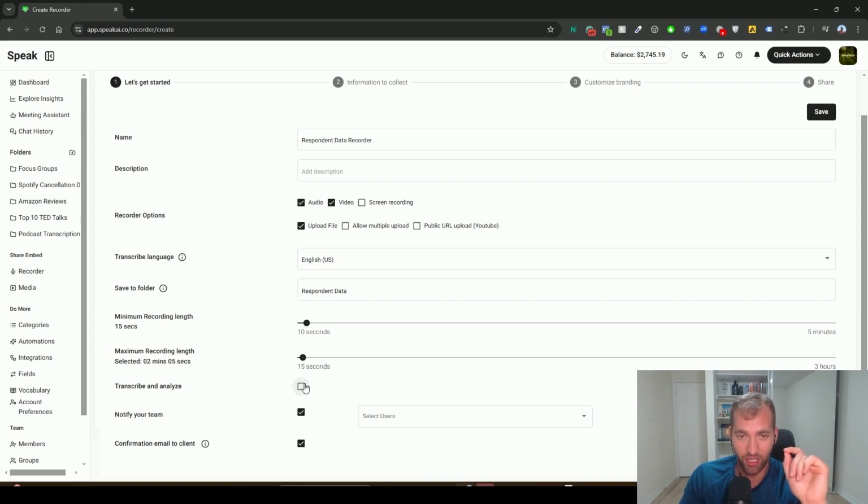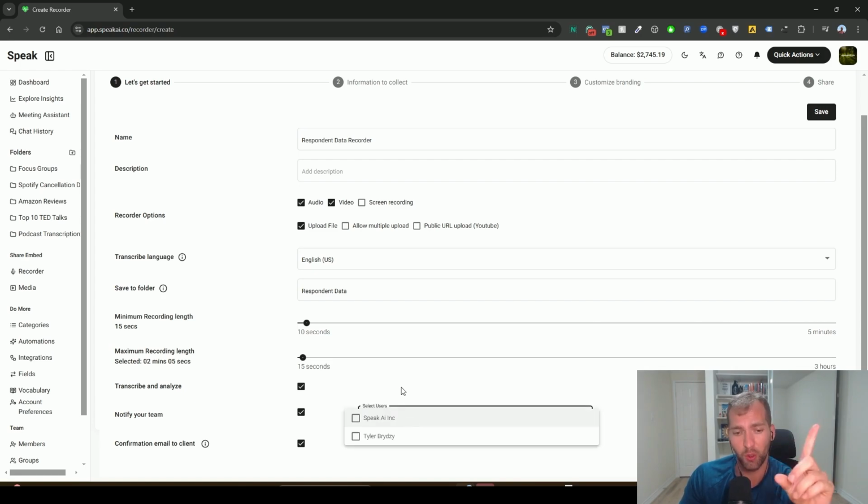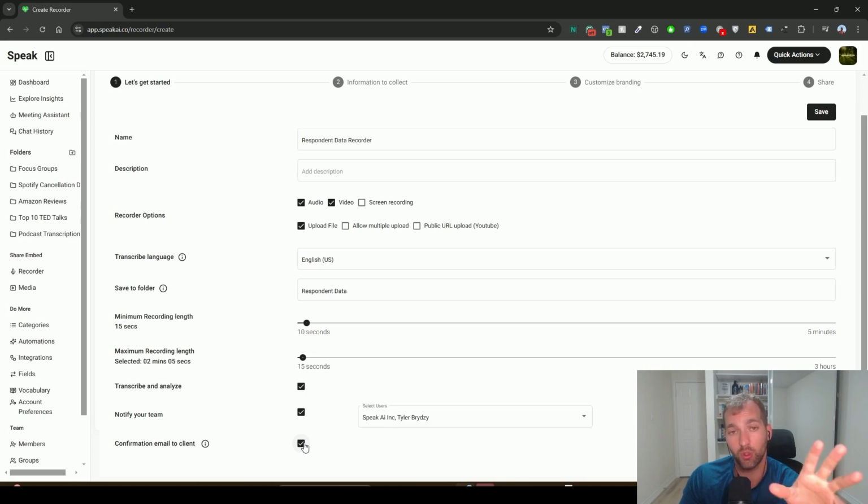You can choose to turn that off and you can analyze that later, but most people we find turn that on. And then you can also get a notification when respondents submit. So a great little option there. I'll choose both. People will get an actual notification. And then you can also say, hey, we can send a confirmation to the client itself. So once they submit, they can get a notification too. Some people choose to do this, some people don't, but this is a great one. And if you're working more closely with us on an enterprise plan, you can completely customize this email, which is a great function. But for now, I'll hit save.